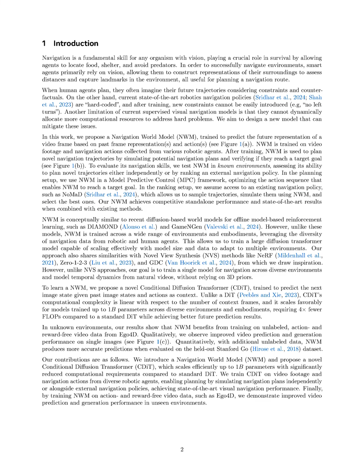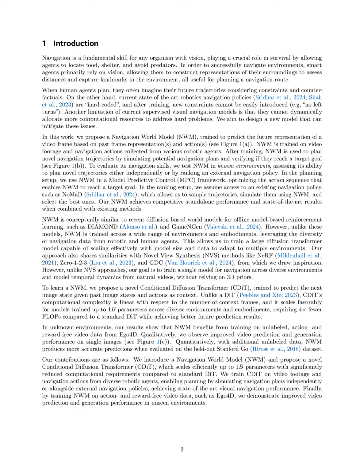The Navigation World Model, NWM, offers several theoretical benefits over established methods like Nomad and Diamond. Firstly, NWM utilizes a conditional diffusion transformer, CDiT, that scales efficiently with model size and data, achieving better future prediction results while requiring significantly fewer computational resources, 4x fewer FLOPs, compared to standard diffusion models.